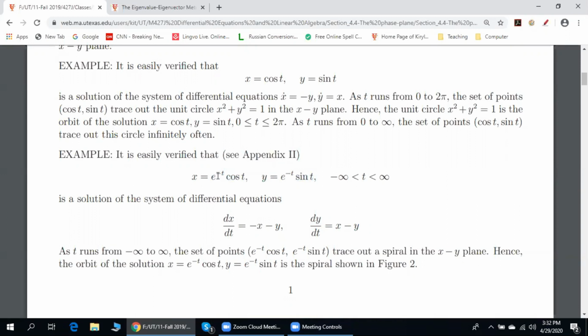Now, if we square both sides here and square both sides here, and then add the resulting equations, left-hand side will be x squared plus y squared. Right-hand side will be e to negative 2t because we square, and then in parentheses, cosine squared plus sine squared. Since cosine squared plus sine squared is 1, the right-hand side becomes e to negative 2t. So, if we square both sides and add up these two equations, on the left-hand side, we get x squared plus y squared. On the right-hand side, e to negative 2t.